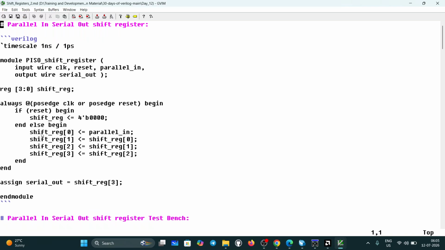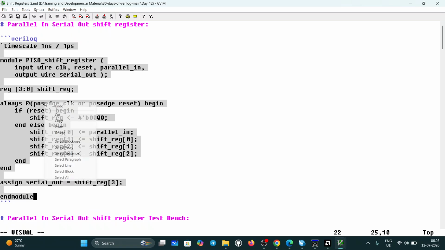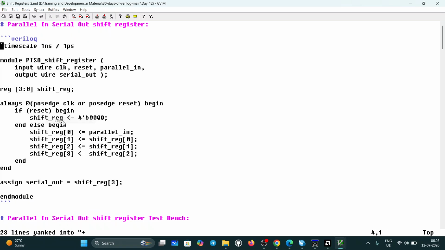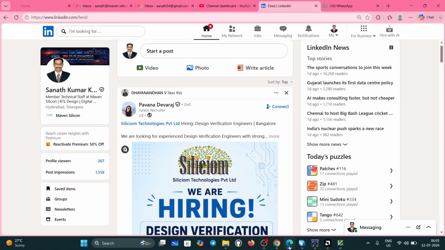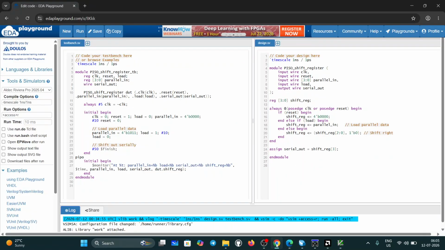Shift register 0 is parallel in, shift register 1 is shift register of 0, shift register of 2 is shift register of 1, shift register of 3 is shift register of 2. Like this also we can give. By using concatenation operation also we can do, or like this. So I'm going to EDA Playground.